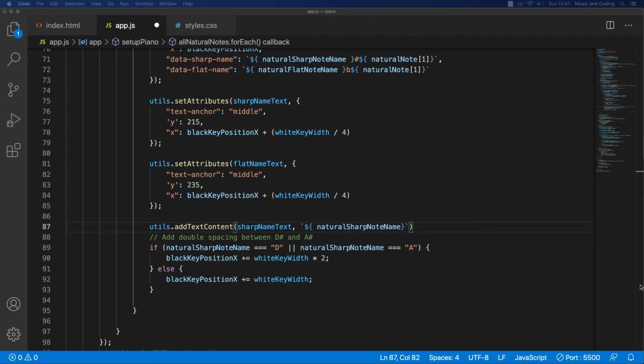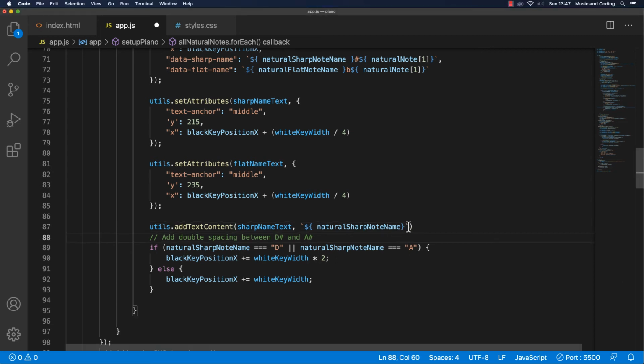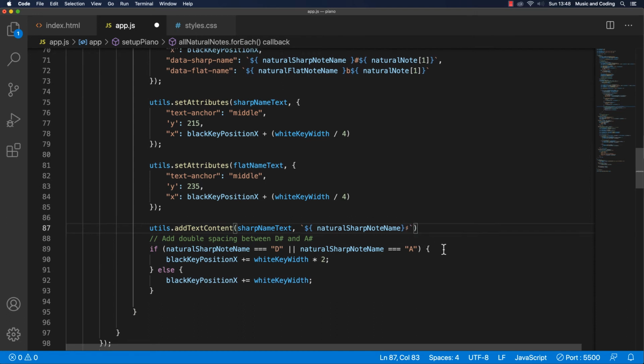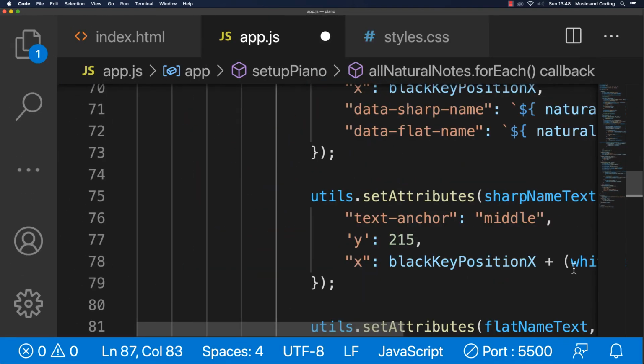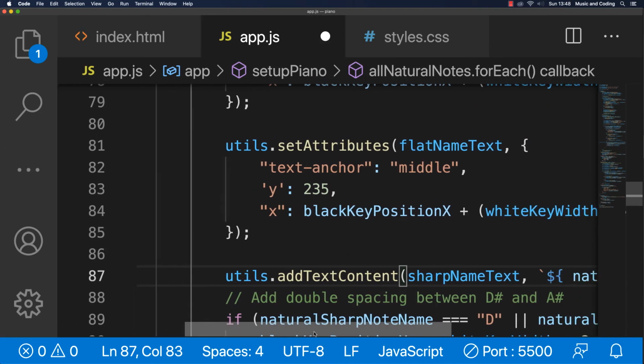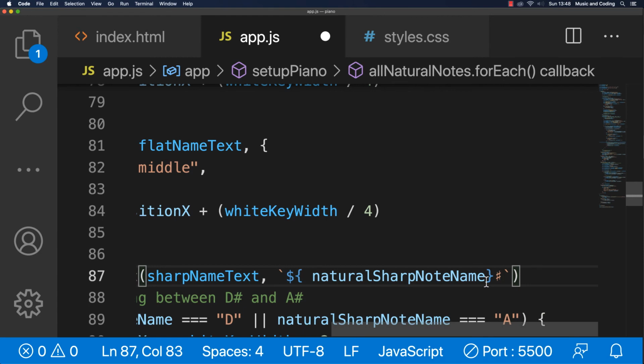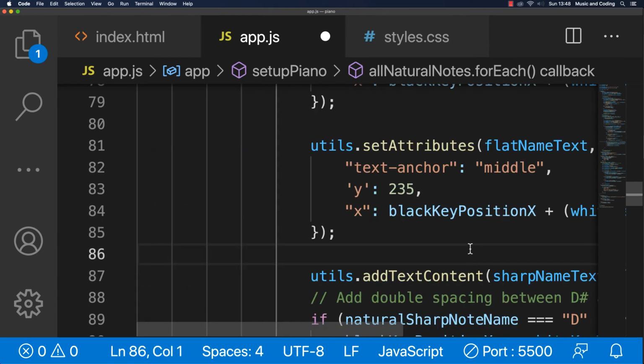So I went online. You can go to a browser and search for a sharp symbol, then you can just copy and paste it. So I'm just going to add a sharp symbol here. And yeah, you can see it's just a normal sharp symbol. If I can find it, here it is. So you can find that by Googling sharp symbol, musical symbol, something like that. And we're going to do the same thing.